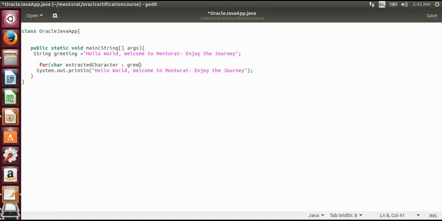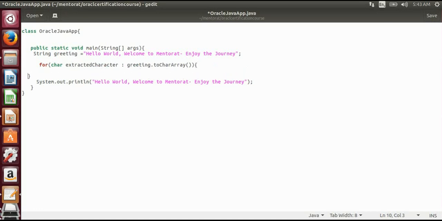From greeting we'll extract each character: greeting dot toCharArray. I will not try to explain everything from here, but just follow me. We'll come back to that later.